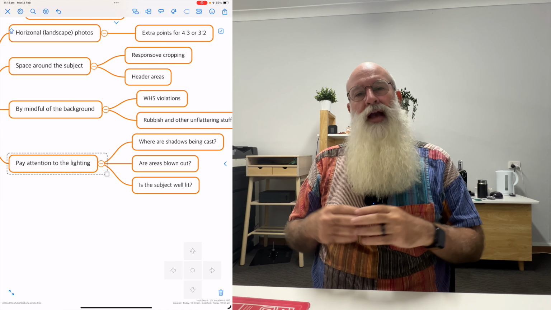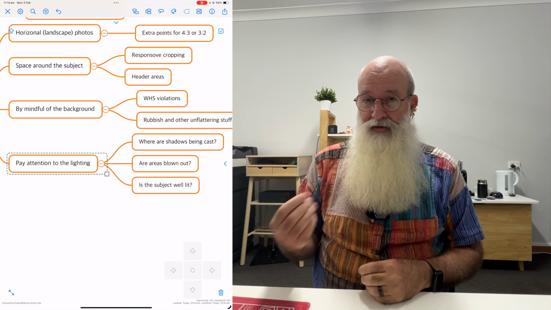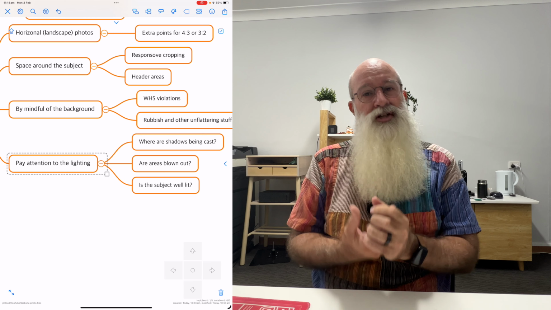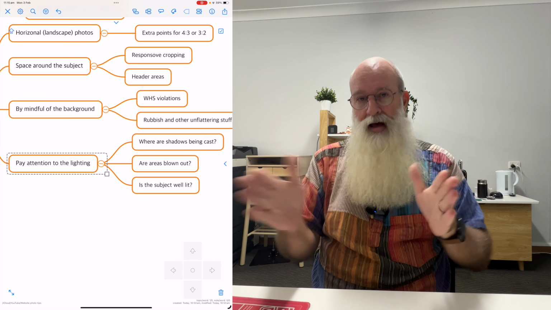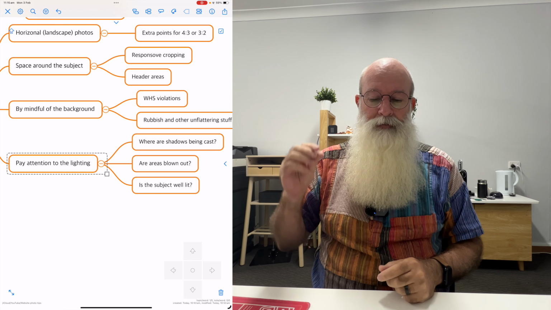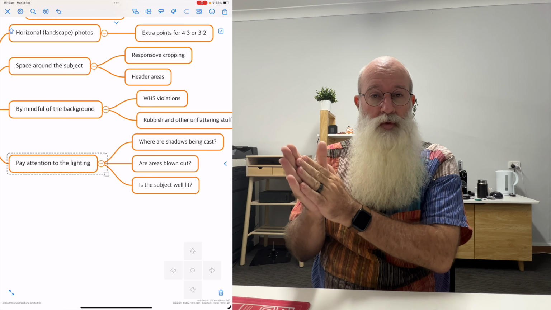And the other thing to do is pay attention to lighting as well. Lighting in photography and videography is very, very important, and we could spend half an hour talking about that. But just to keep it simple, when you're looking at the frame and what you're taking a photo of, where are the shadows being cast? And is the area blown out, which means it's too bright and that's white.